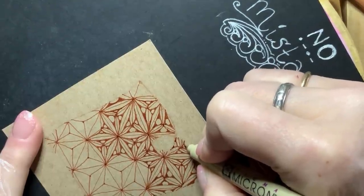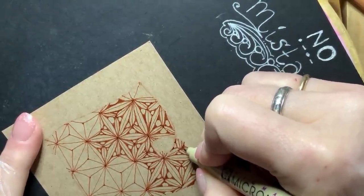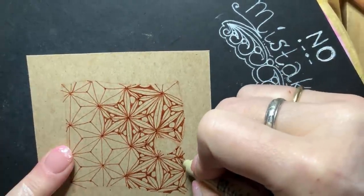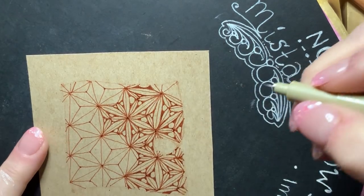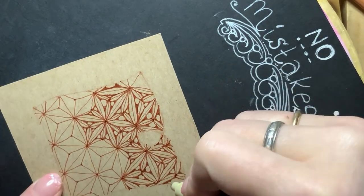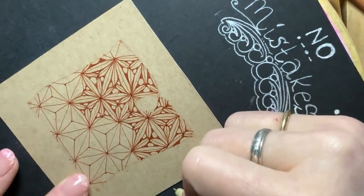I don't know what I'm doing over here. Making an extra mess, I guess. All right, so that is in my loop. All right, moving on.